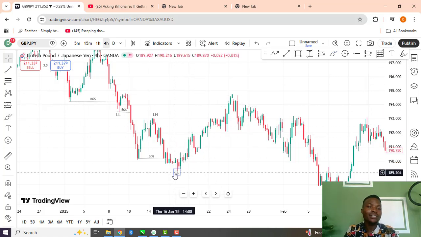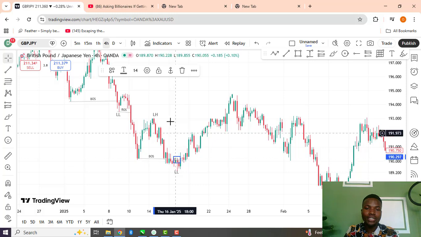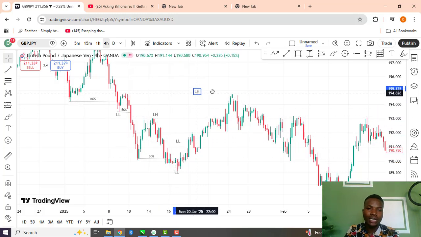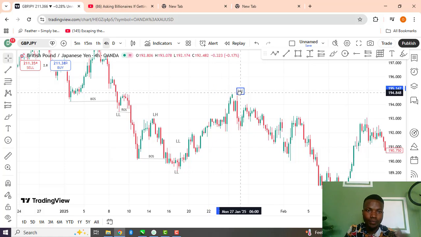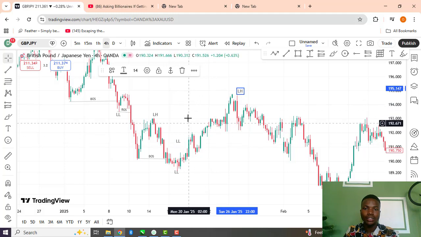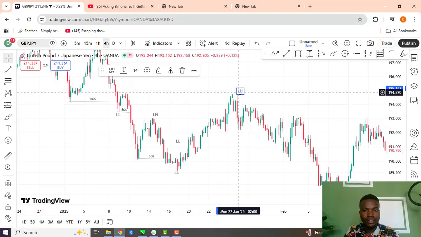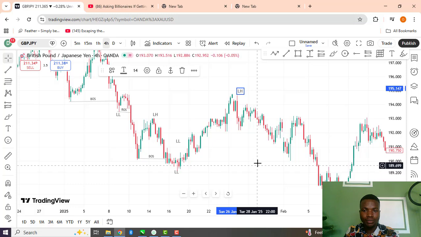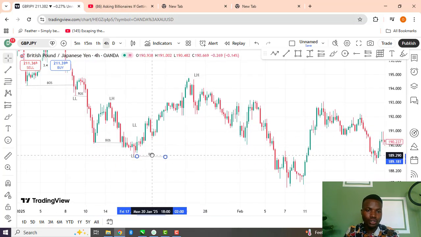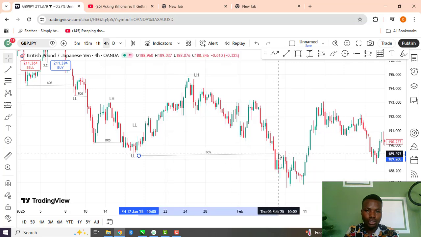So in a simpler understanding, what we can interpret from this movement is that price creates another lower high, and probably we can say that price creates another lower high right here. And where is our break of structure? This is our break of structure. Price broke structure right here.